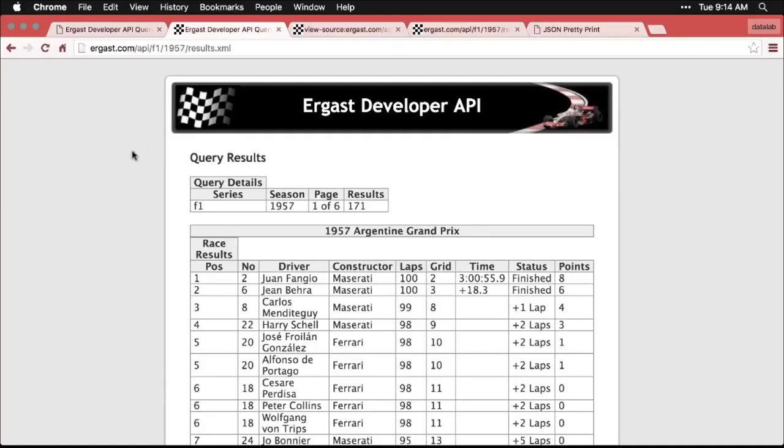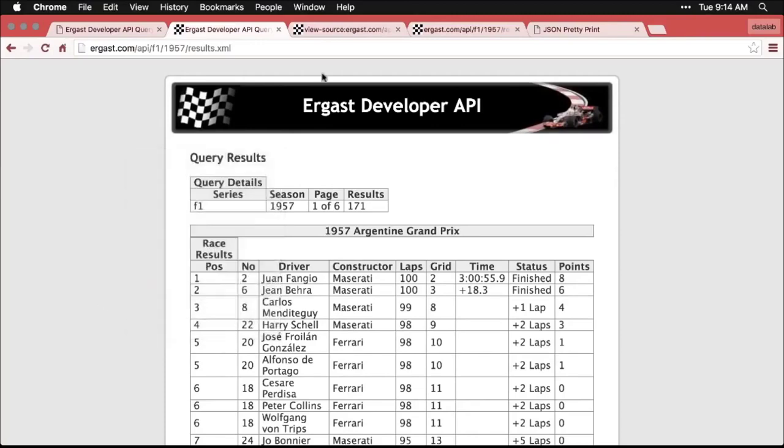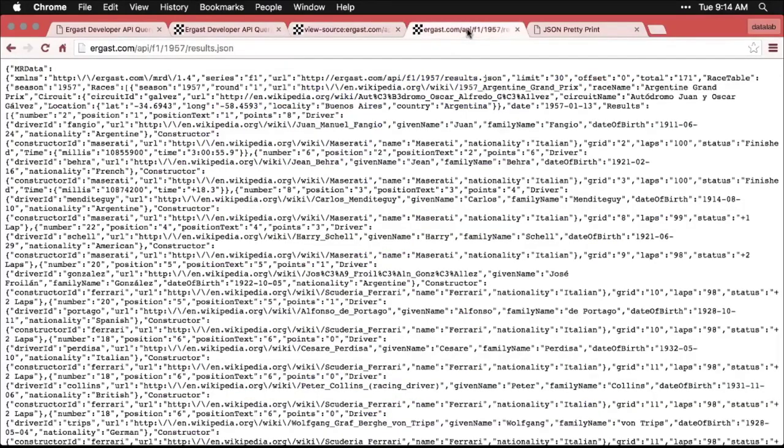But if you were to right-click on it and go to View Page Source, you would get this instead. And you can see the structure. This is still XML, and so everything has an opening tag and a closing tag and some extra information in there. But if you type in .json, what you really get is this jumbled mess.